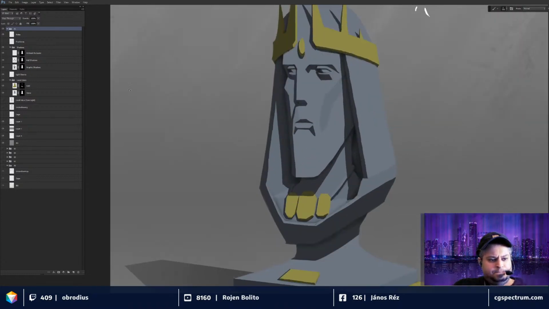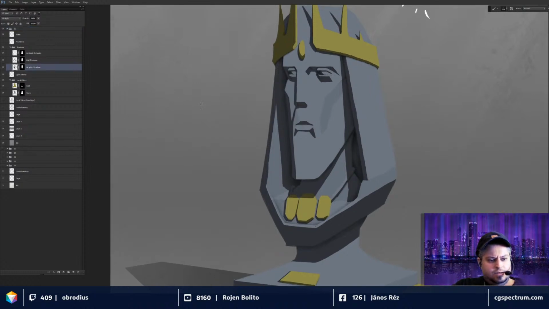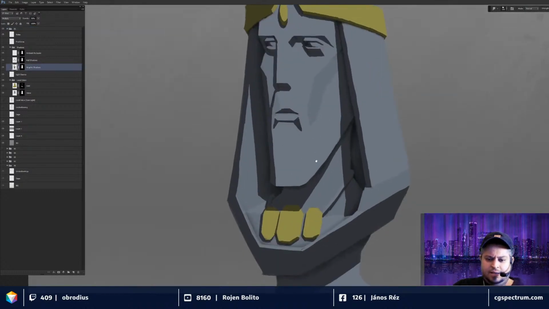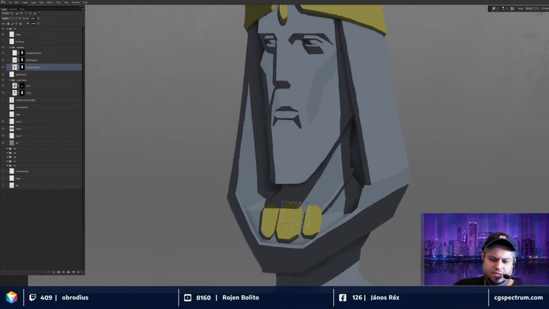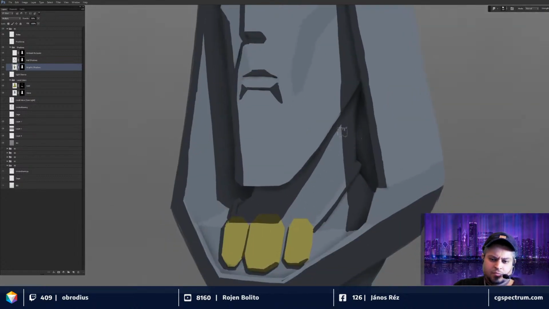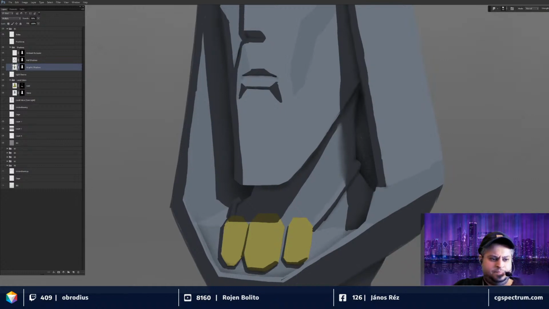Okay, so with that in mind, let's go to our graphic shadows pass here and blend in on some of the forms that we feel like are rounded. So this neck here is going to be a rounded form, and I'm just using a smudge soft tool to blend this area.